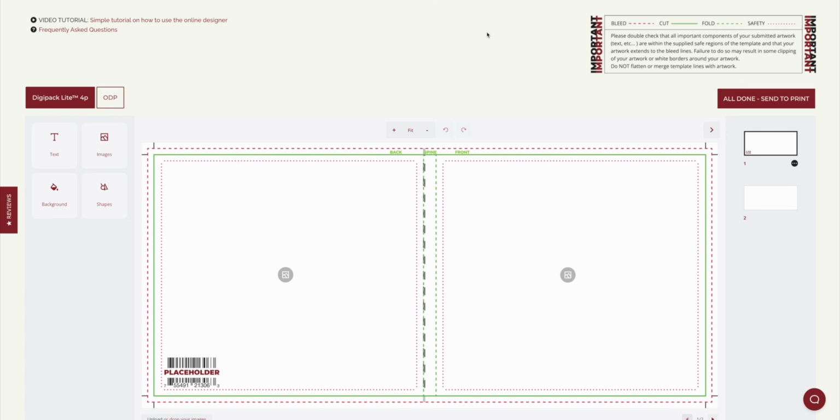So what we have here is our Digipack Lite 4-panel. I'm going to go ahead and take you around what we're looking at here, get you familiar with the designer. At the top right, we've got our video tutorial, a simple tutorial on how to use the designer. That's actually this, so a little inception-y there.